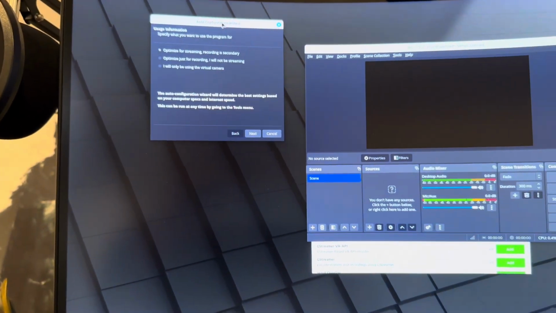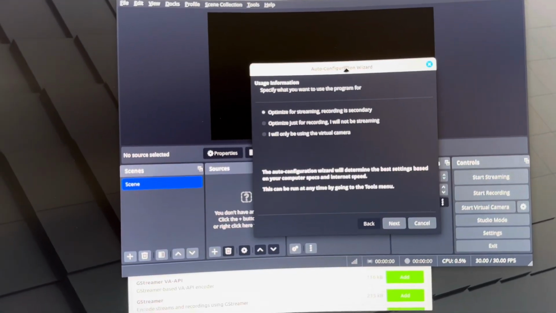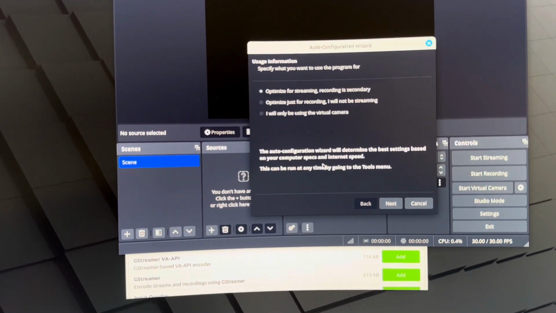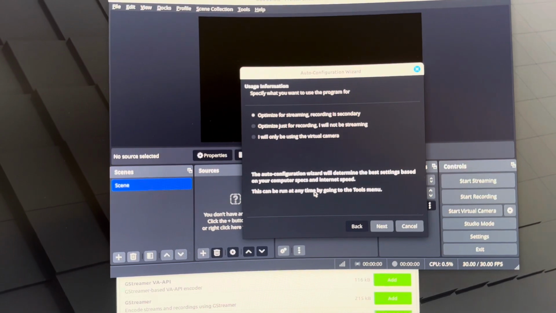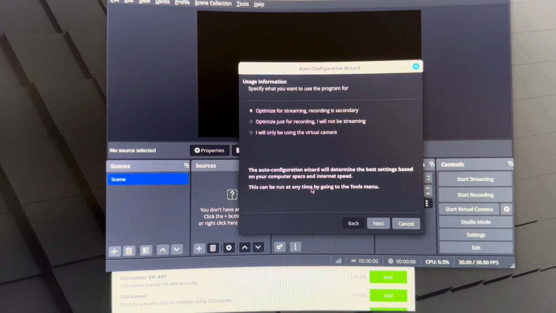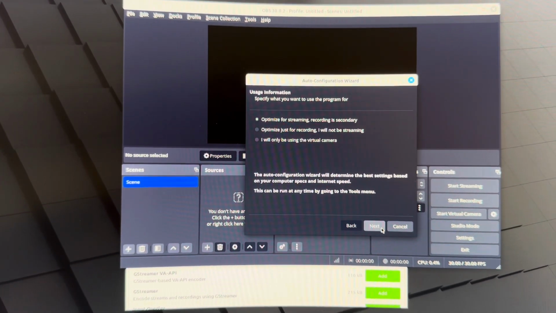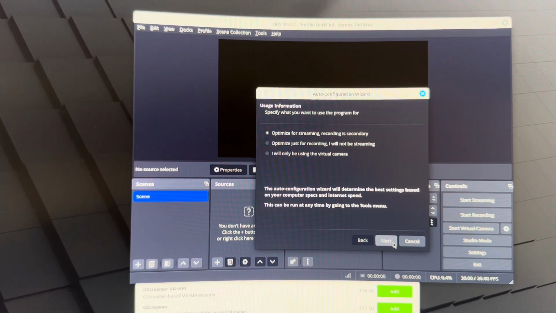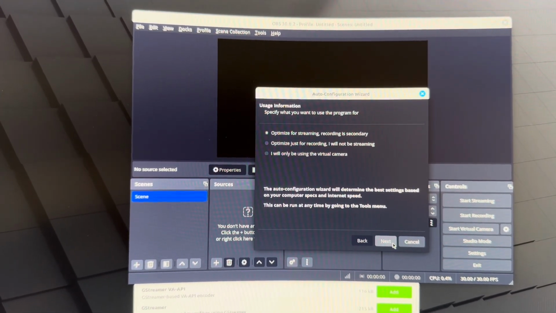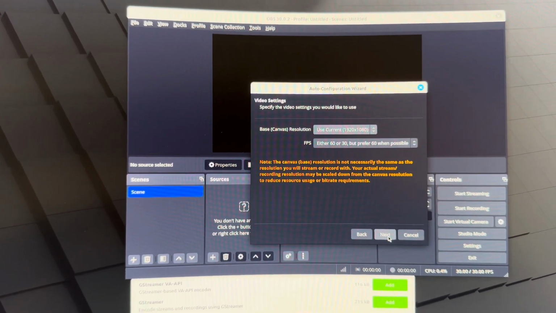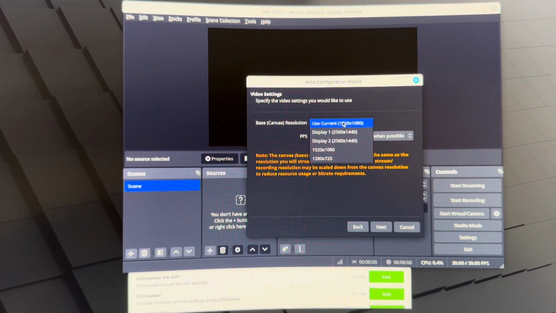All right, there's the audio configuration wizard. I think we're looking pretty good. Let's go through the auto configuration wizard just because you guys won't be able to see that until I'm actually done. So optimize for streaming, recording is secondary, because I do want to do live streams eventually. I don't do them now, but I do want to do them. Recording is obviously what I want to use. All right.